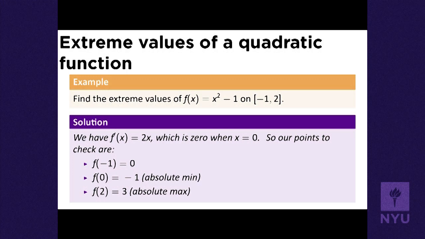And so the maximum value is 3, the maximum point is 2, the minimum value is negative 1, and the minimum point is 0. Okay. And what's this point here? Well, it's nothing, right? It's an endpoint, and it's not the largest, and it's not the most negative, so it's neither the global maximum nor the global minimum. Can't be a local anything because it's an endpoint, and so it's just an endpoint. Not that there's anything wrong with it, it's just not extreme.